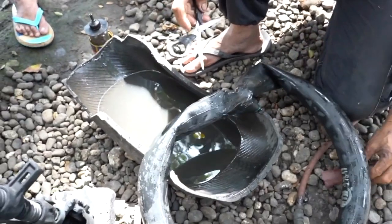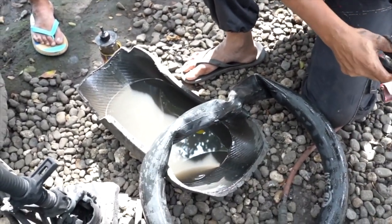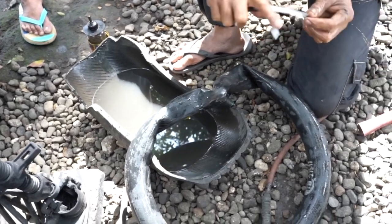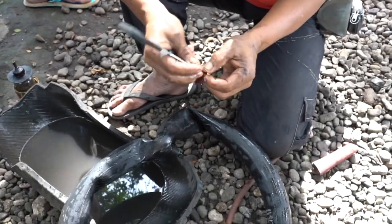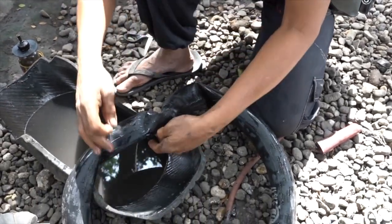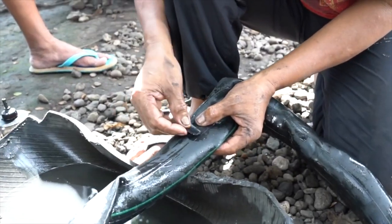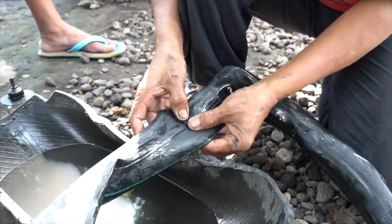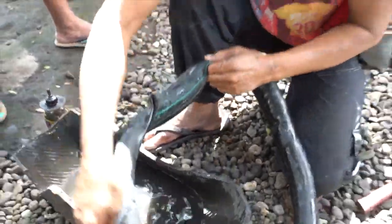Now we need to make a patch to cover the plug patch and the repair area. Peel the backing and we affix it as firmly as possible. All right, now to the next step.